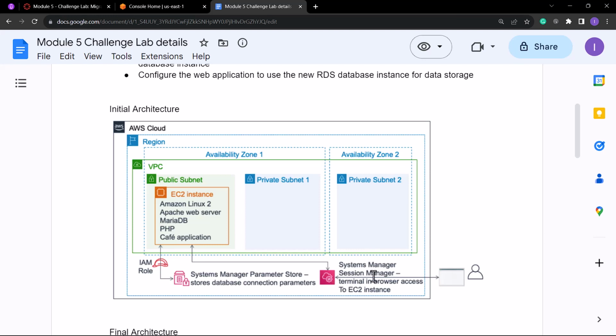Now, what the Session Manager does is we are able to SSH into our EC2 instance without opening up any port, right, without opening up any SSH port. So that is what the Session Manager does. It's just like you connecting with Instance Connect, PuTTY, or your terminal. But what those utilities do is that you have to open up a port, right? A port 22 for SSH. But this one doesn't open up any port. Okay, that is the difference. So we'll connect to the terminal via the Systems Manager Session Manager. So this is the initial architecture that we have.